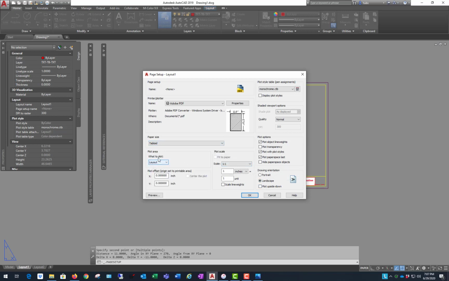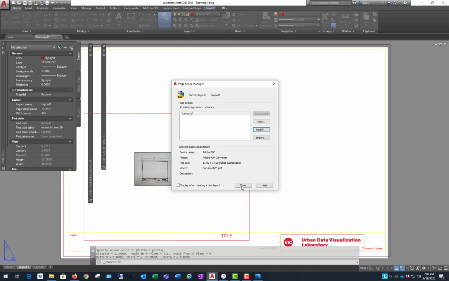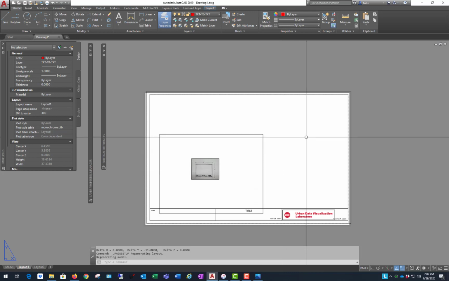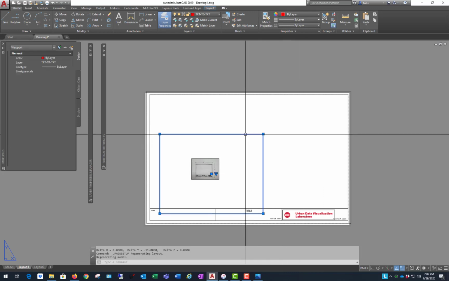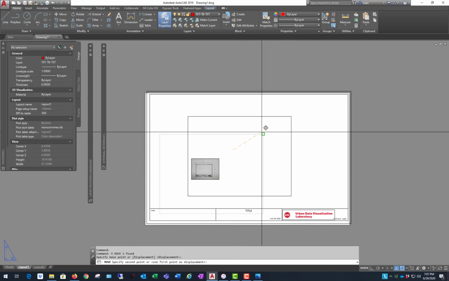I'm plotting the layout. My origin offset is 0, 0, no offset. And display plot styles. I'm going to plot in monochrome for the time being. I'm not seeing that on here though. I want to see that. Let's say OK and see what that does. And that's looking better. Here's my viewport.